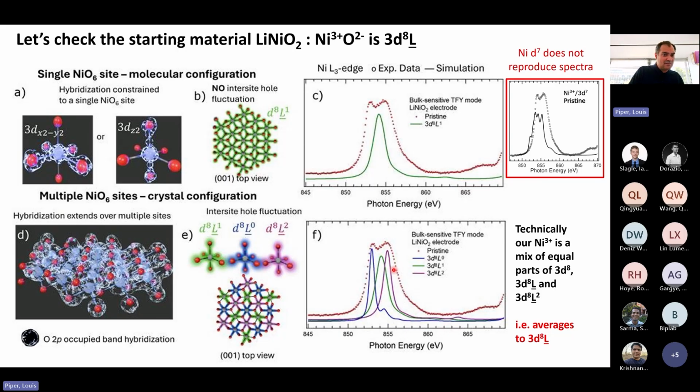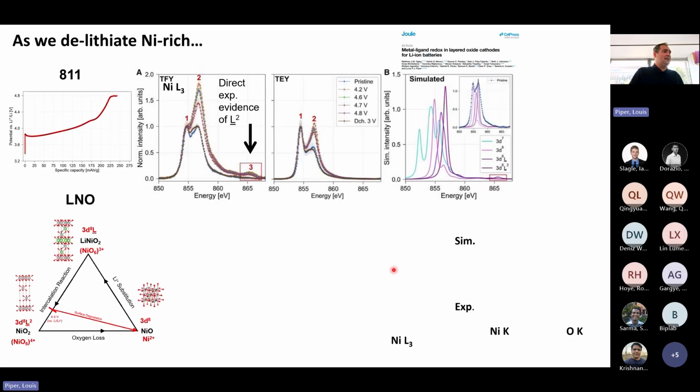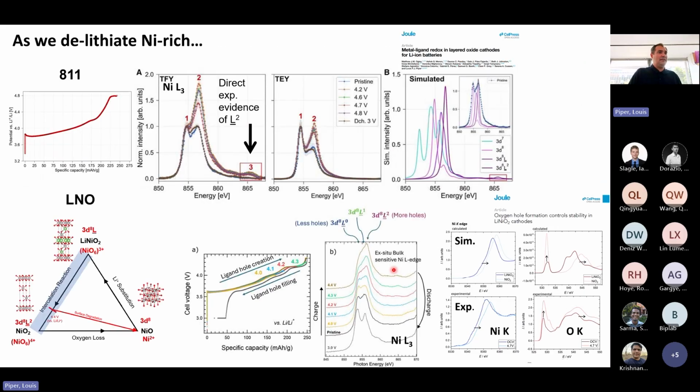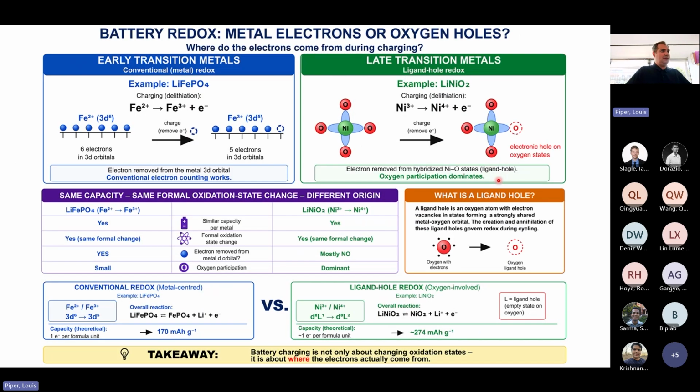But you can start reproducing spectra really nicely if you do this well. And other groups have done this in condensed matter physics. And then we compared all the different ones of lithium nickel oxide and the 811, so that model system we had. And the nice thing is you can actually see direct experimental evidence that you have ligand holes. From the experiment, there's a signature of double ligand holes that you only see as you pull out lithium. So we tried to provide a bit of an infographic to contrast the difference, associated with the publication.